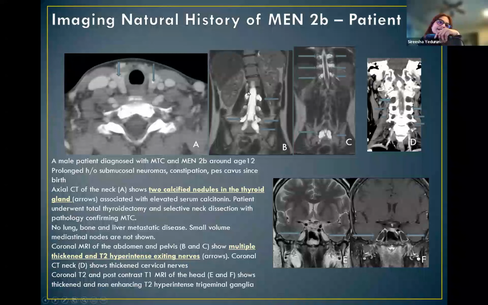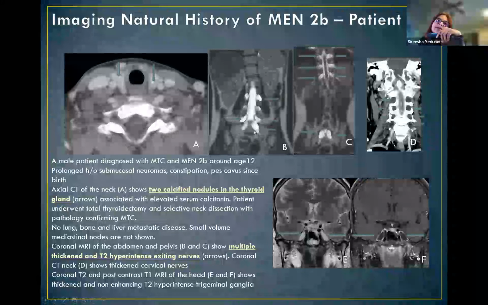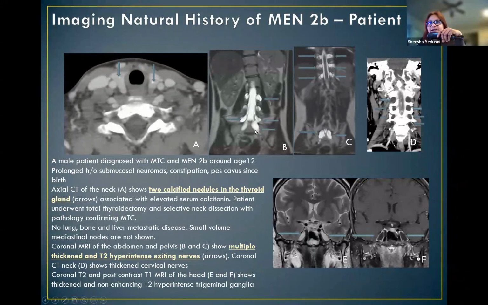The other feature that I'm finding here is that all these patients have mucosal neuromas, right? And then we see thickening along the nerve roots. We are seeing hyperthickened and non-enhancing nerve roots, nerves. So basically, this is the cervical region. You see it in the thoracic region. We see it along the cervical nerves, and this is something new also.